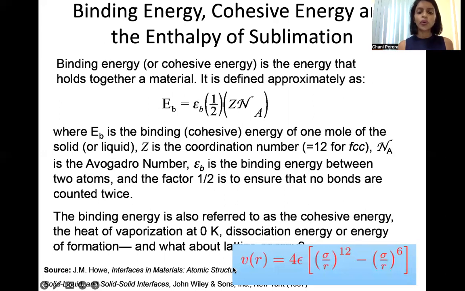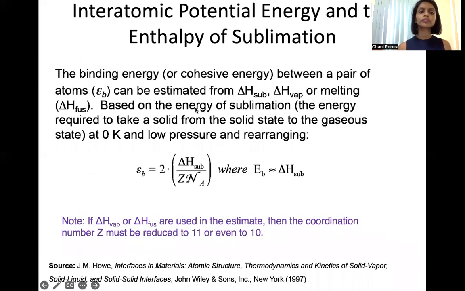Oh, sorry. I wanted to remind you about this Lennard-Jones potential. If you remember, this is the Lennard-Jones potential equation, and here you have that epsilon, right? That epsilon B is the value when the potential energy is at its lowest. If you measure that potential energy, then it's going to be that value. So that is actually given in here, right?